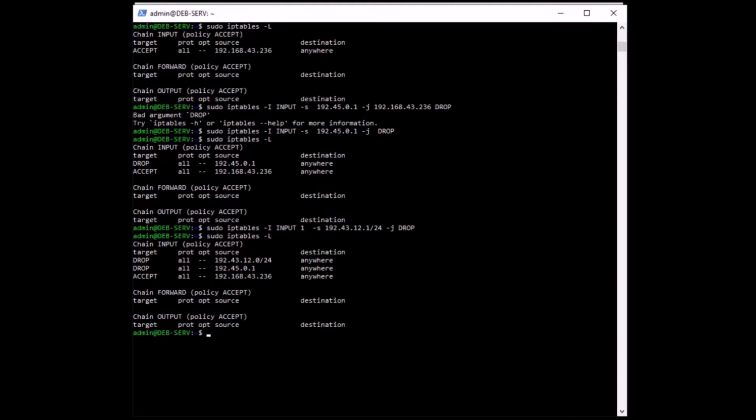To delete the rules from a chain, let's do something like this. First, it's good to check what numbers are actually being given to your rules. So we have to do sudo iptables -L --line-numbers.